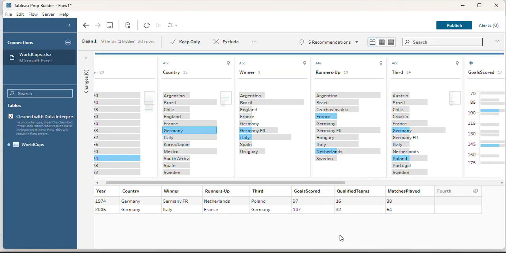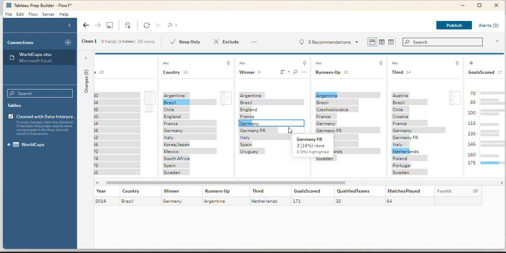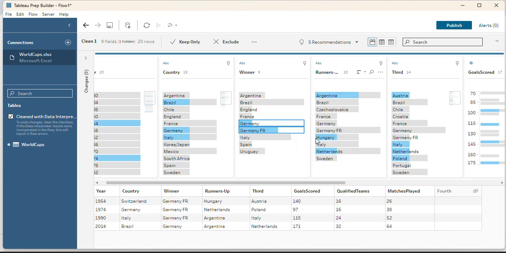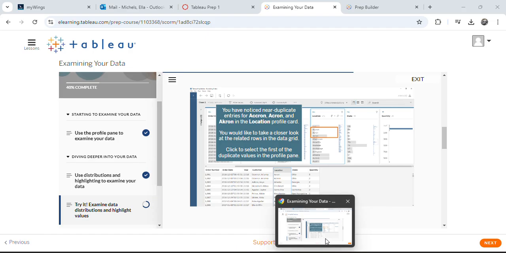Any duplicate rows. There's Germany, France, and Germany. I'm gonna hit both of those, so I do that.